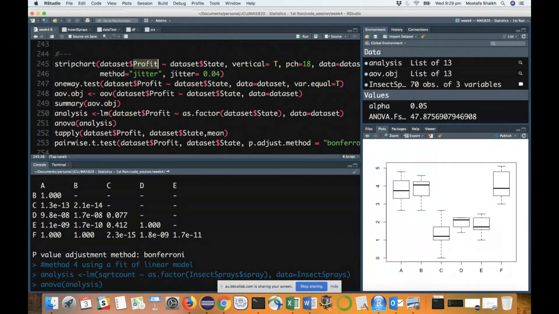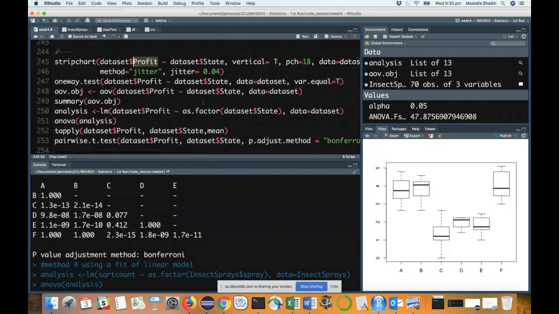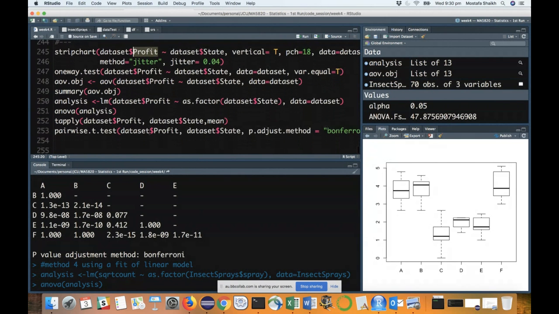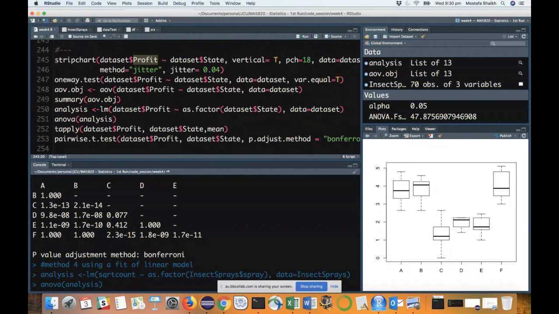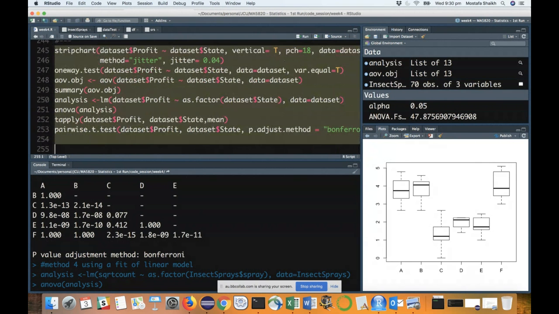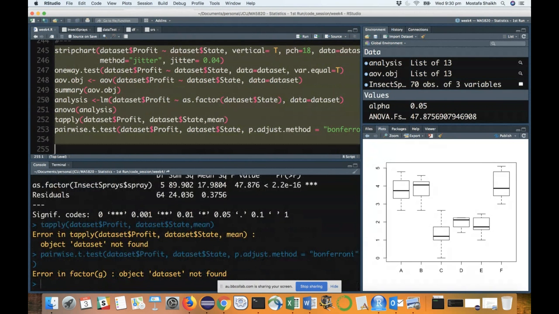So it is profit and state. We want to see the dependency, because we have three states in this case: Melbourne, Sydney, and Adelaide. And then for the profit, we want to see if there are any differences in the realization of profit of the startup companies, and we are doing the ANOVA testing. So I just leave it with you, and I just run it, and then you can interpret it as an exercise.